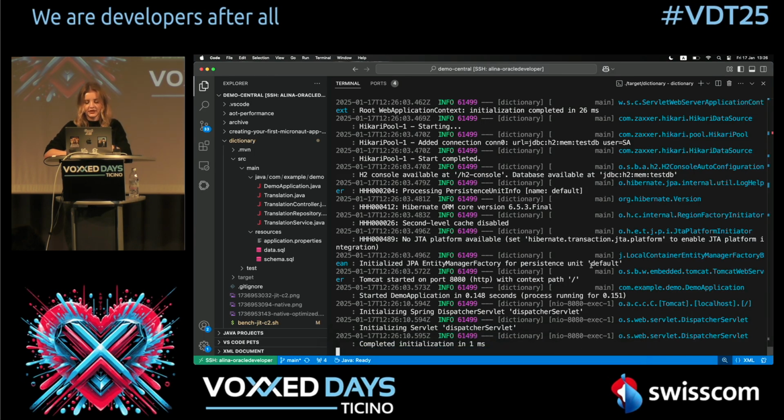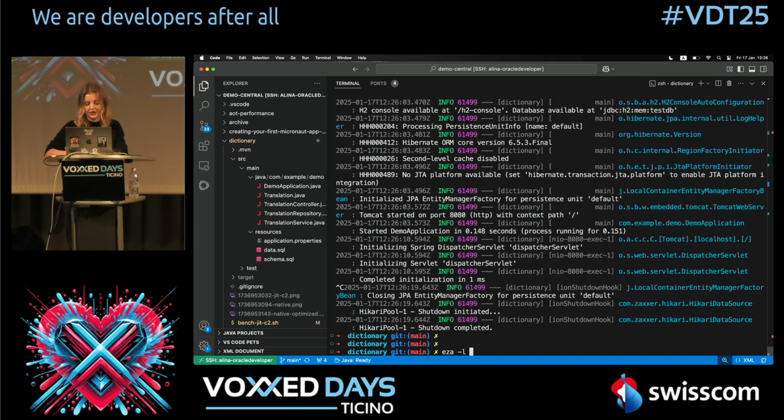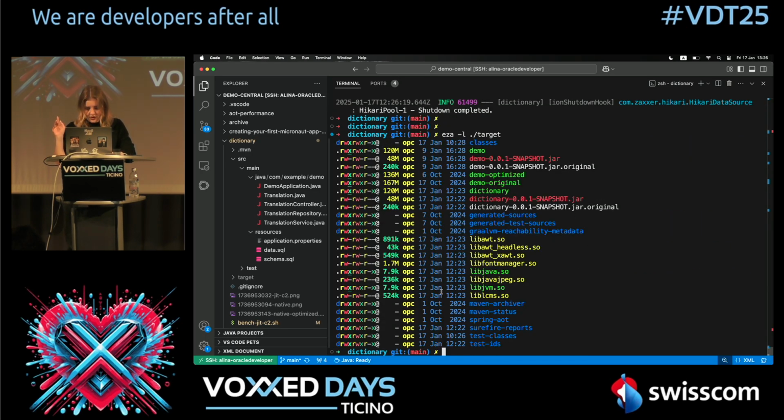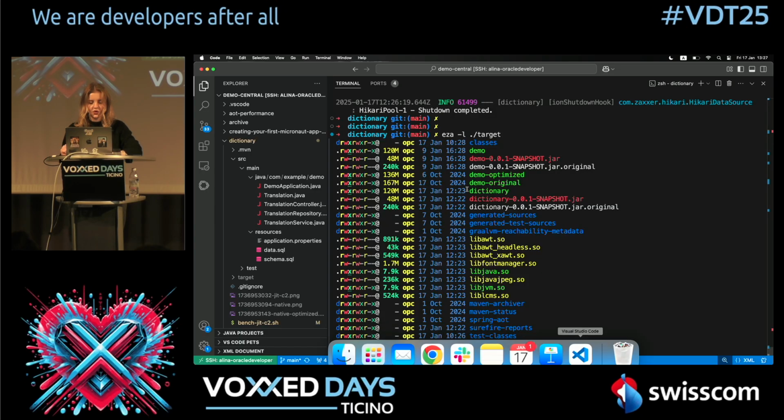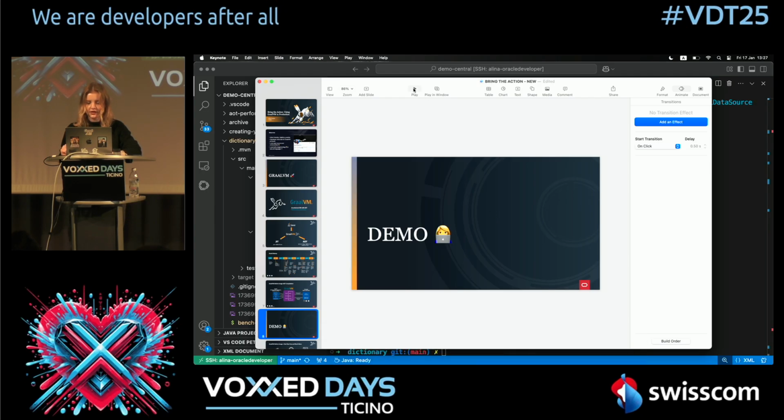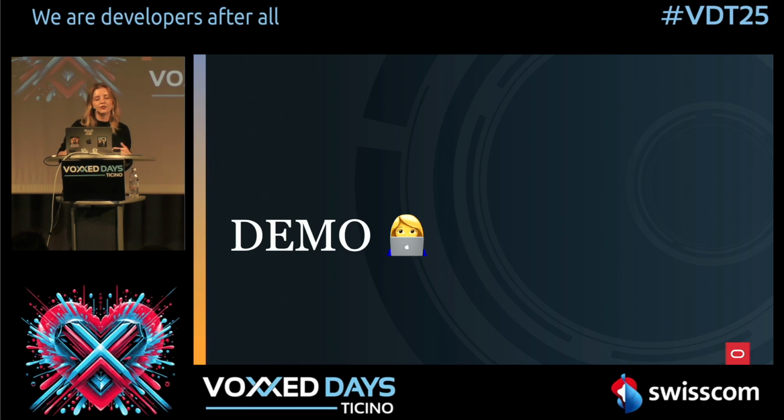And if we kill this and explore a bit more what we got as a result, this is my freshly compiled dictionary application. Granted, this one is a bit bigger, so it's 120 megs. But if you want smaller application sizes, you can talk to me afterwards. There is an additional flag called -Os, and if image size is important for you, you can make it even smaller. But for me, I don't care about the image size. For me, this is fine. And this is my complete application. Everything that it needs to be running is already in that native executable. So let's go back to the slides, and let's talk about why we do this in the first place.